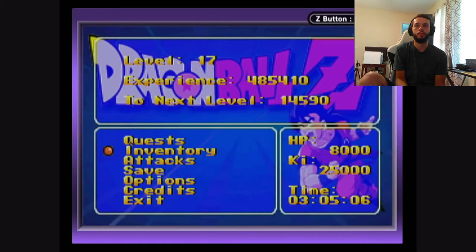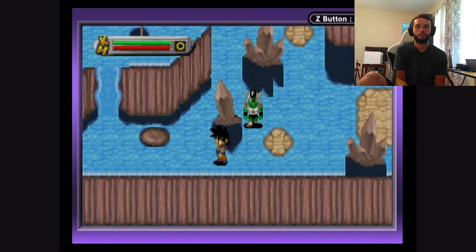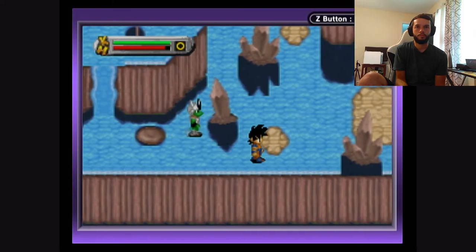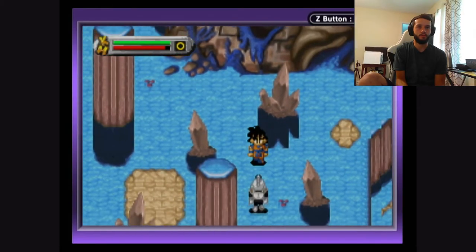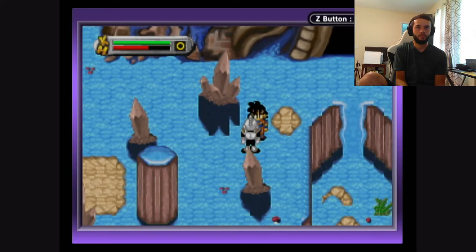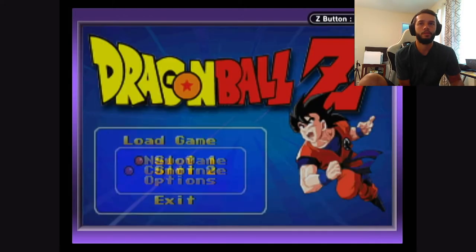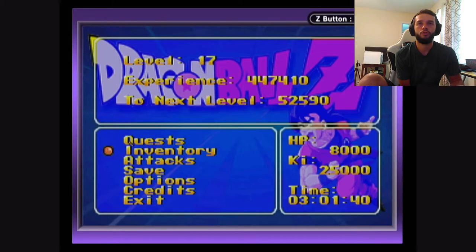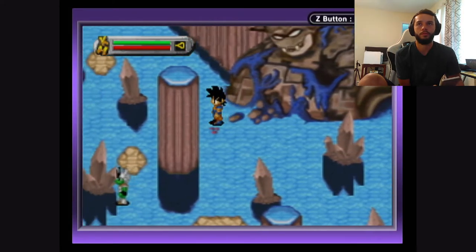I didn't mean to use a Senzu Bean, no. Could die and just keep that. Yeah, let's let him kill me. There's nothing over there anyways. Should still have that item. Oh, I gotta go get it. I didn't save after the Senzu Bean. That's super lame. That's lucky.